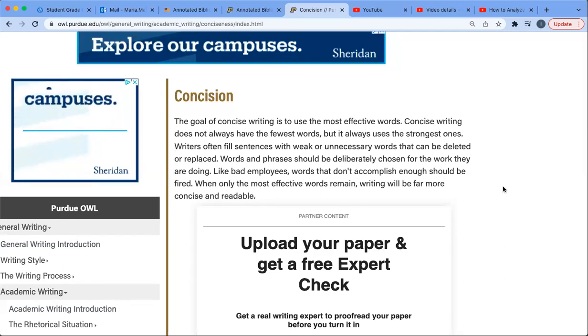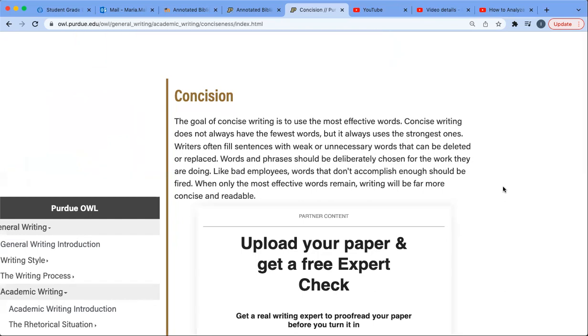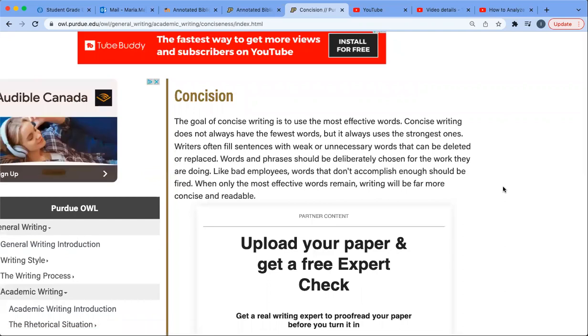Many students, instead of writing their thoughts directly, concisely, and precisely within any kind of content, try to dramatize it somehow. They have wordy language. So, for example, your professor asks you to write an essay of 1,000 words, and you end up having 2,000 words. You definitely have a lack of concision. In order to avoid that, you need to follow a few steps.